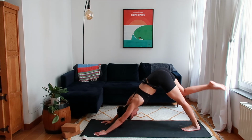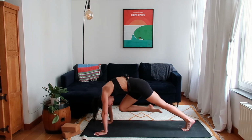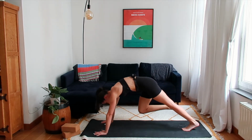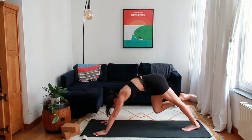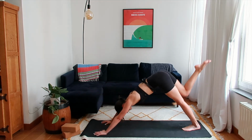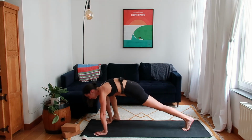Inhale, right leg extends up and back, three-legged dog. Exhale, right knee to nose. Inhale, three-legged dog. Exhale, right knee, right tricep or right elbow. Inhale, three-legged dog. Exhale, right knee, left tricep or elbow. Last one, inhale, three-legged dog. Exhale, right knee to right elbow, stepping it outside of the right hand.